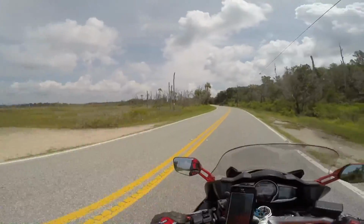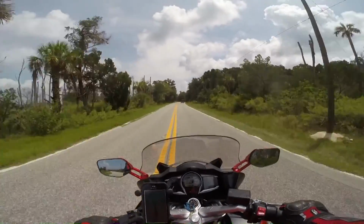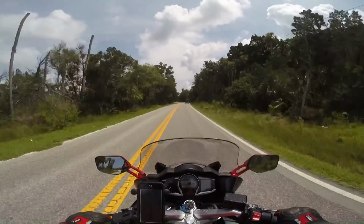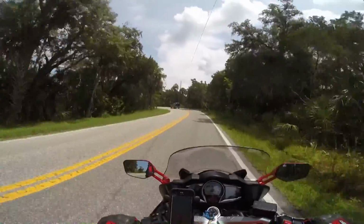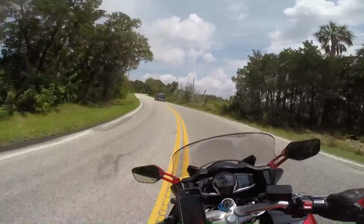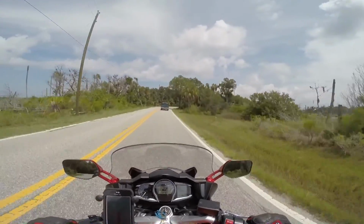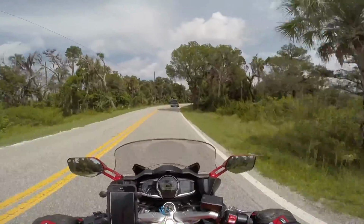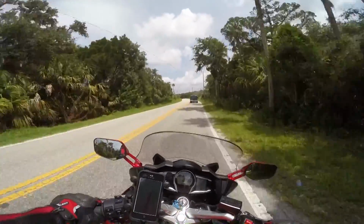Woo, tell ya, these little bumps here. You feel them when it's on hard. Definitely don't want to be doing the hard setting through any kind of rough roads. Totally different. A little bit of a washboard in there, I feel, too. Still controlled, but you don't feel any of that when it's on standard or soft going down the road normally.